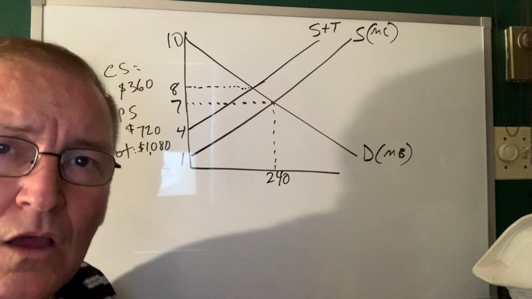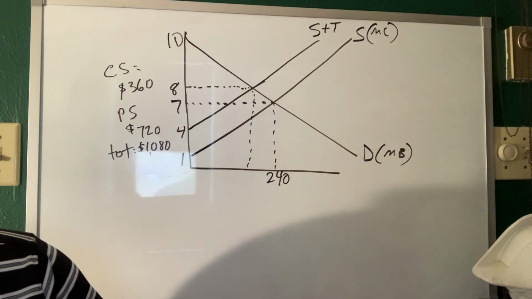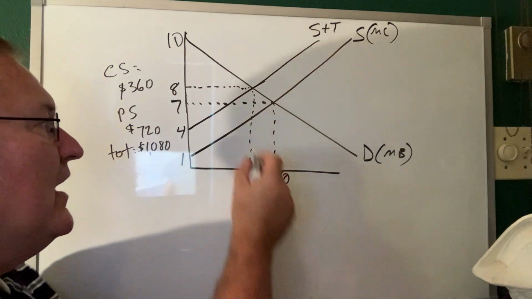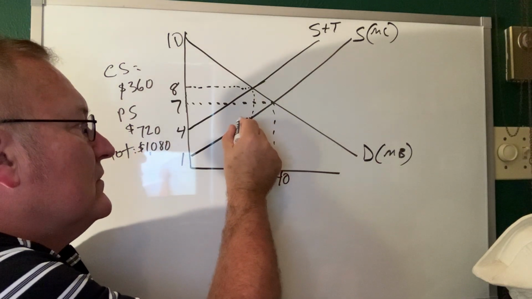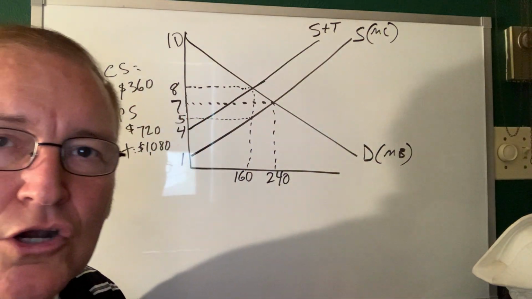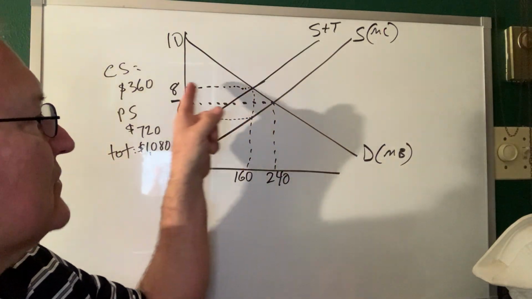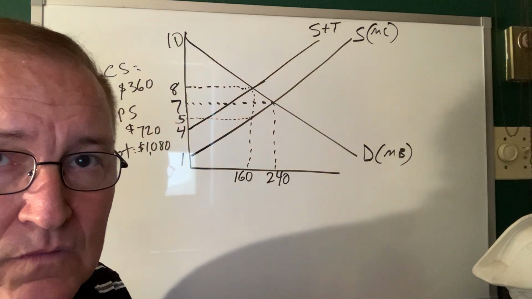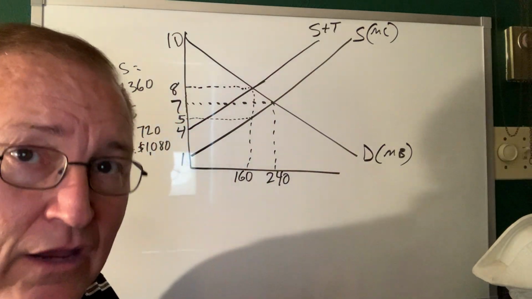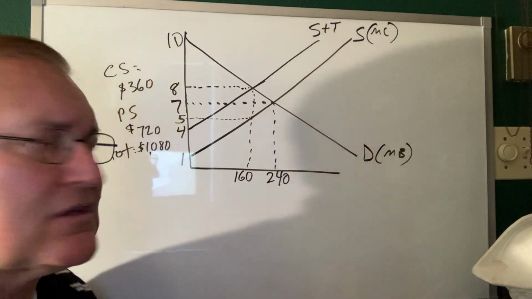Now, if I extend this line down from the new equilibrium point, it gives me the new quantity that is going to be exchanged in the market. In this case, it's 160. Where this intersects the old supply curve gives me what the seller is keeping. The intersection tells me what the buyer's paying. The buyer's paying 8 now. I know the tax is 3 because 4 minus 1 is 3. 8 minus 3, the tax, is 5, which is what the seller's keeping. That should make intrinsic sense.